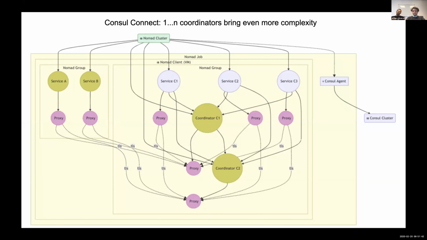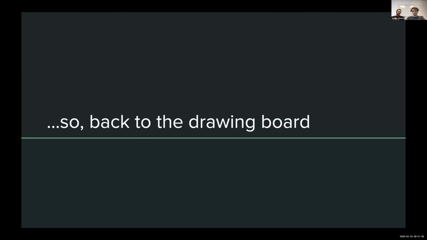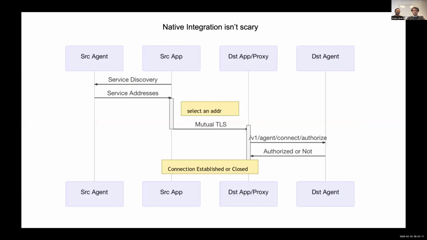So is there an alternative to this? Well, we felt like we had to go back to the drawing board. Are we able to remove that complexity? And as you say, what is the alternative? It was a fairly obscure part of the Consul Connect documentation called Connect native integration. You could say that it's not front and center when you go to the web page or to the documents, but it is there and it is well documented.